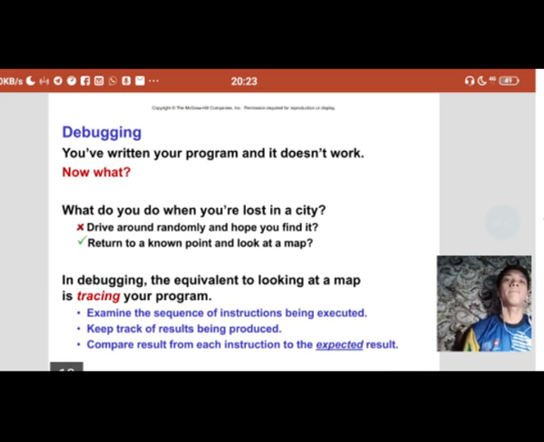Okay, debugging. What does it mean? Debugging is the process when our program doesn't work.